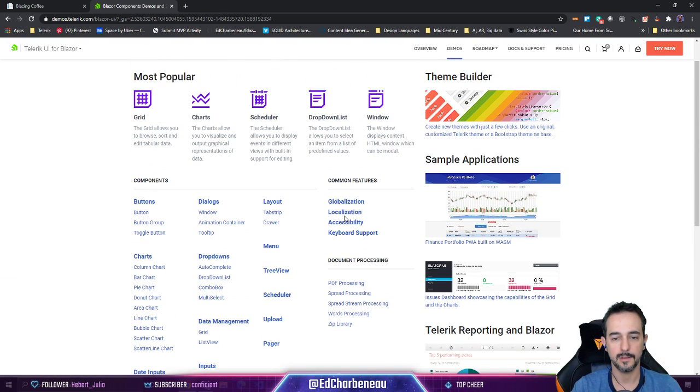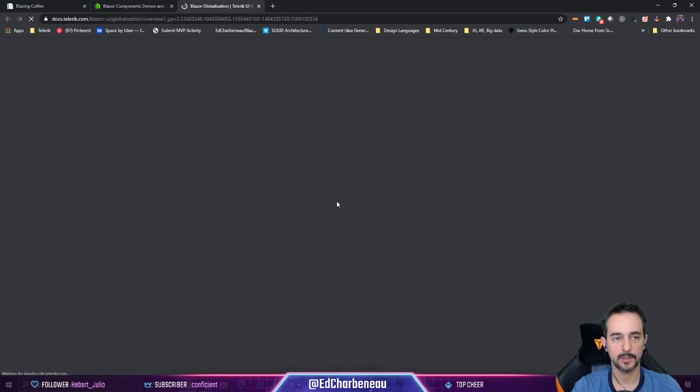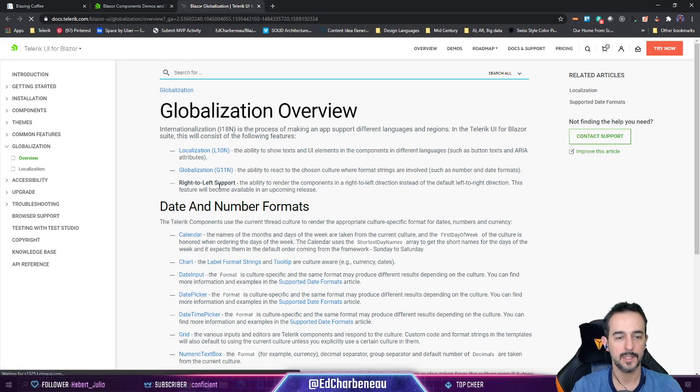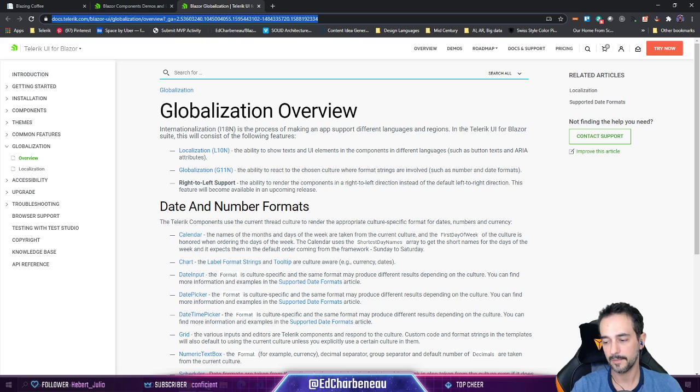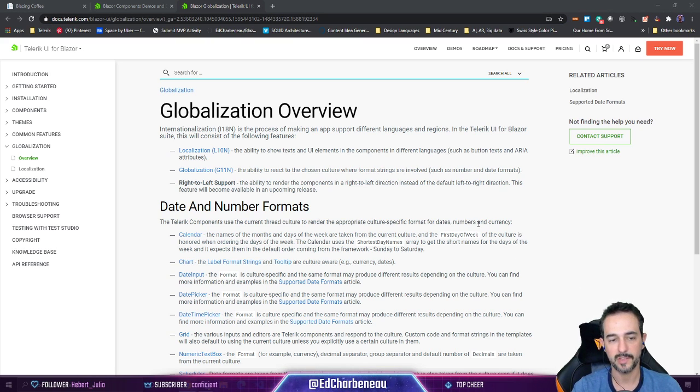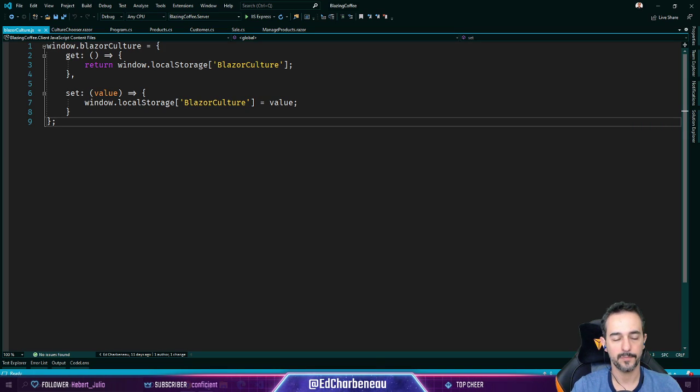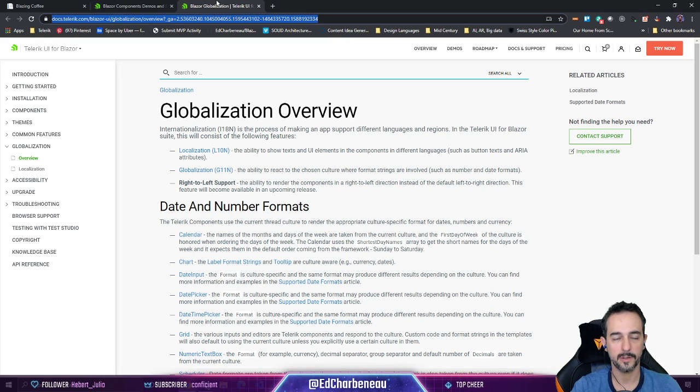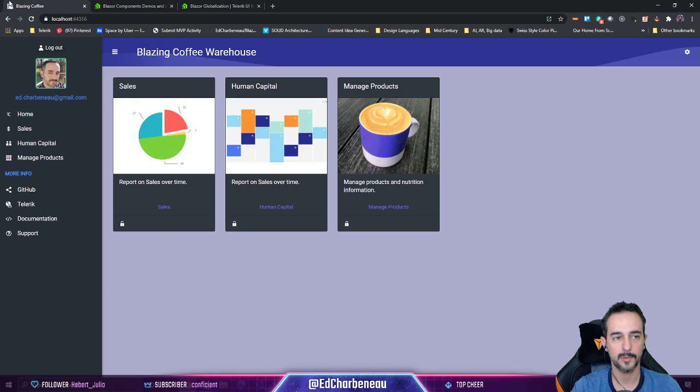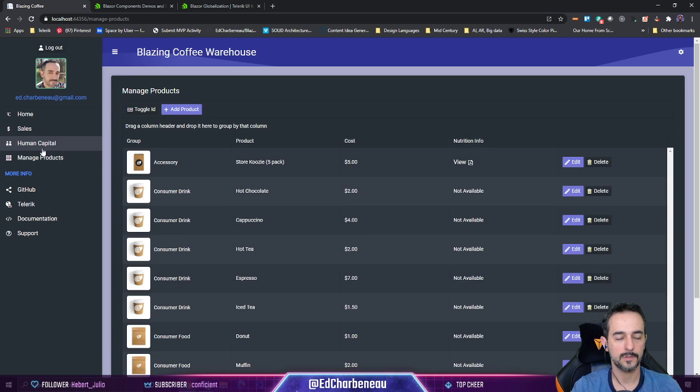So if I look under globalization, globalization is the format strings for numbers and dates. It will handle dates, and it'll use periods instead of commas and commas instead of periods based on the culture.